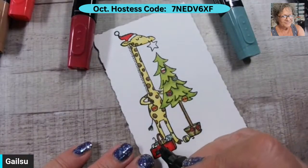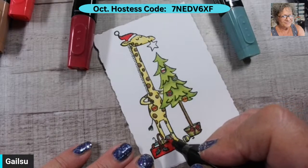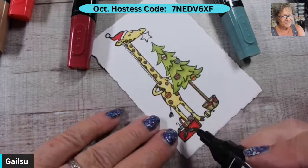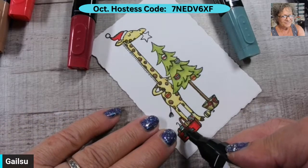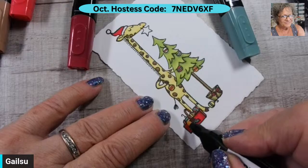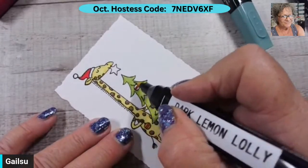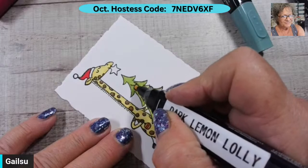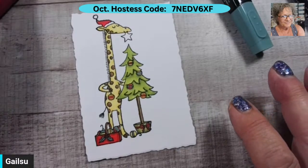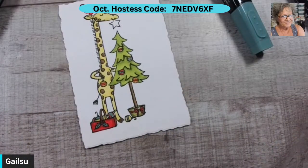Oh, nope, that one can't be red. That can be red. This can be red. That needs to be... Not that color. Lemon lolly mixed with that makes it green. Oh, love it. And we'll do this one. It's kind of orange now. I think I got it all. Okay. So now we just gotta put a little bit on the bottom of him.